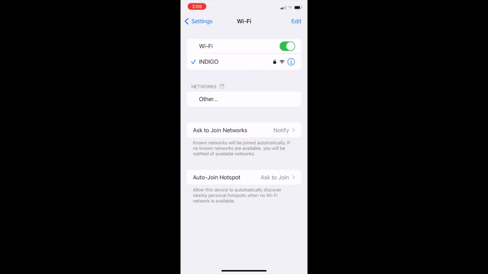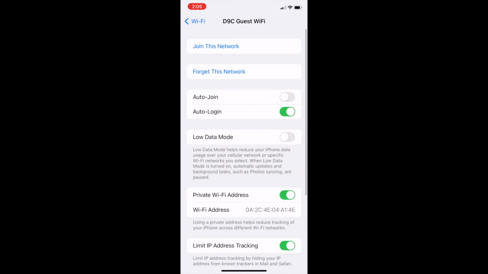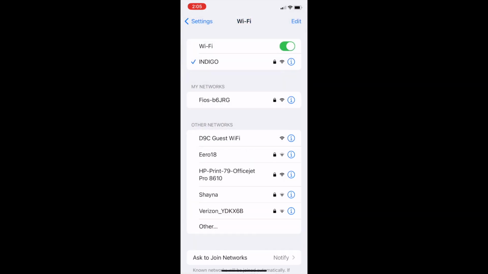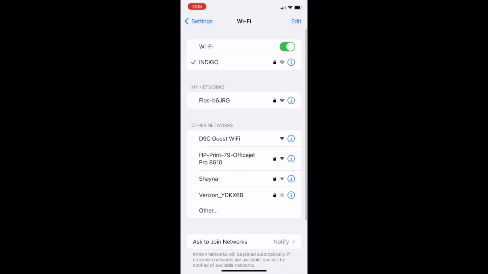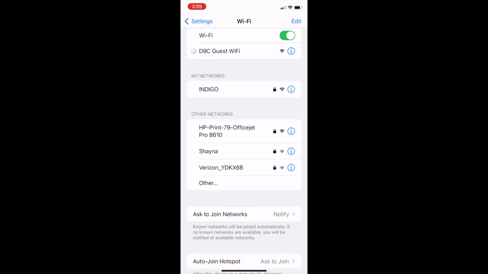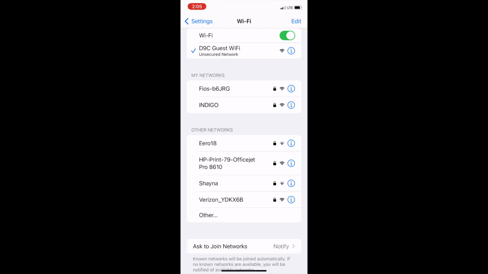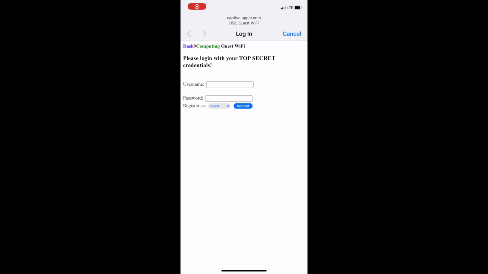One thing I do want to mention is I ran into some issues where, see how it's under My Networks? Every once in a while I had to go through and click forget this network, and I recommend this if you're doing testing, because sometimes it connects and it won't trigger the next event. Go through and forget it, and it will disappear out of My Networks. And then it'll appear under other networks, and you just click on it and you're back to where you were. I just wanted to throw that in. I needed to do that a lot, to forget my network. Not a lot, but here and there, just to clean things up.